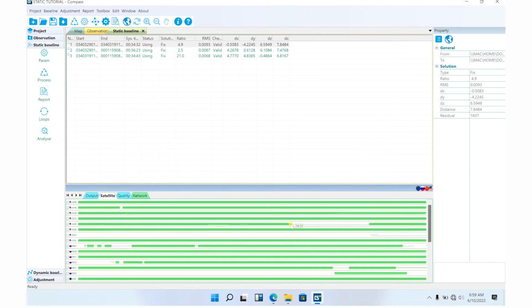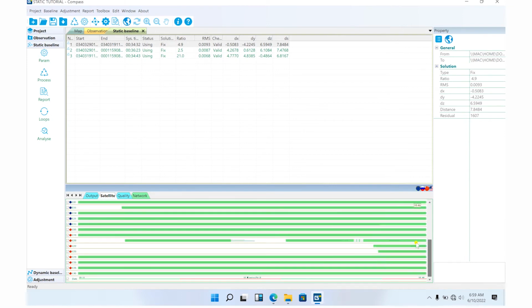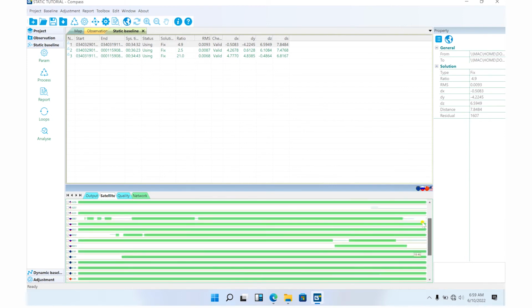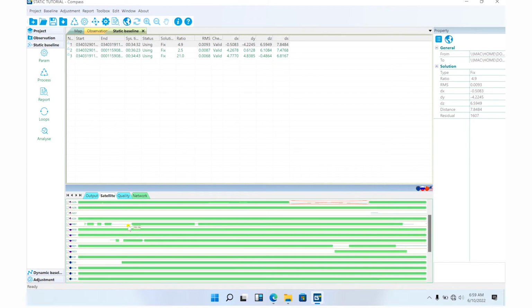Where you have breaks, sometimes you need to delete those breaks. They are satellite obstructions, where there were obstructions to the satellite view. So make sure anytime you do static processing, you remove the bad data, all those breaks, all those partial data, you remove them.